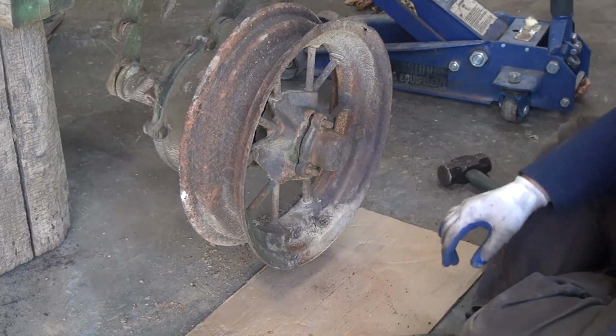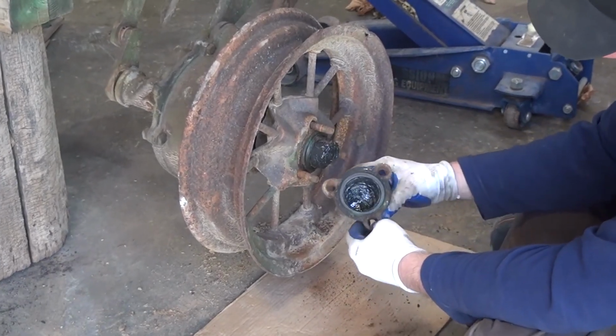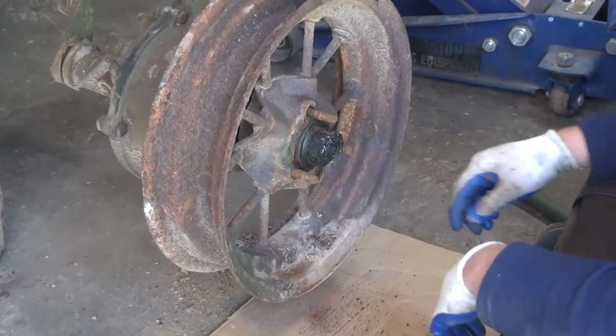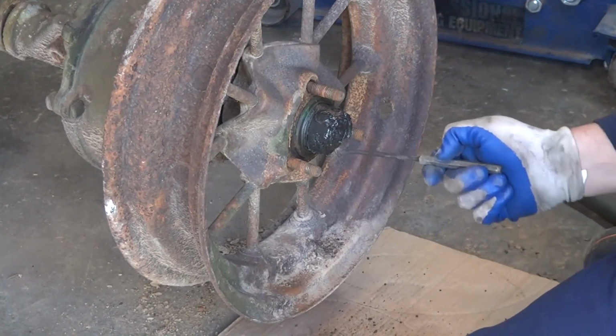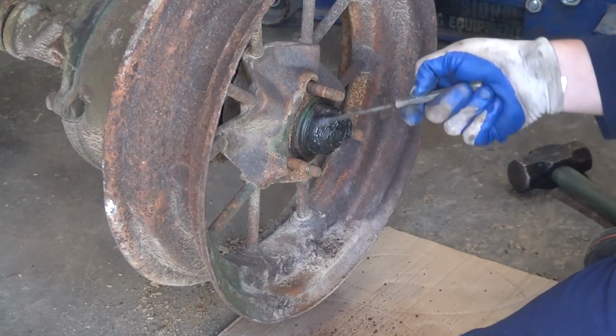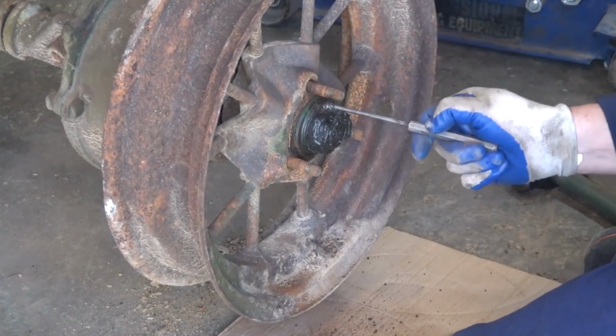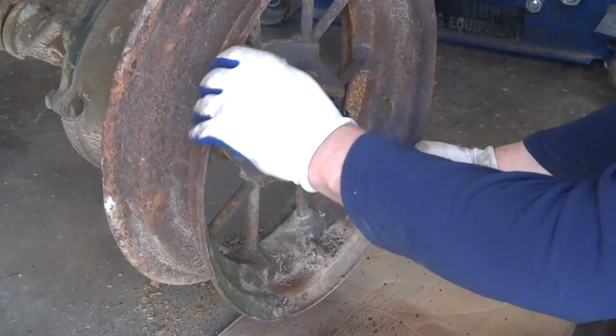So, we've got the bolts loose. Our cap is loose, and look what we find. Well, it's a good sign to find some grease. You don't always find grease. And I forgot a rag. Okay, what we are searching for is a pin. Right there is the head of a pin. So, what we need to do is drive that pin out.